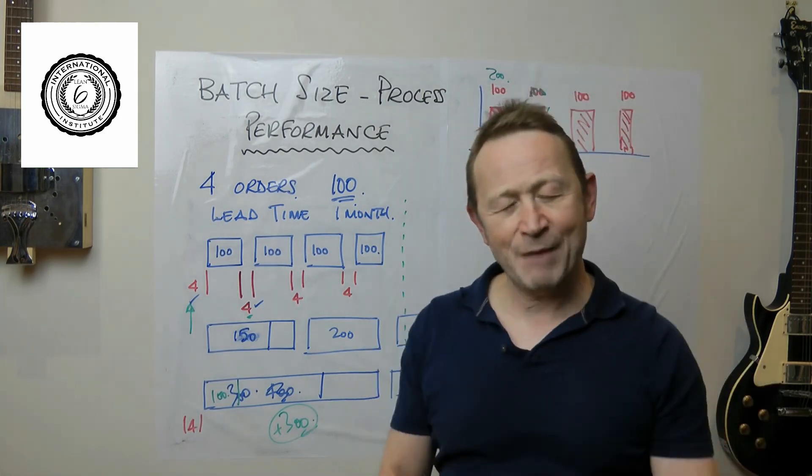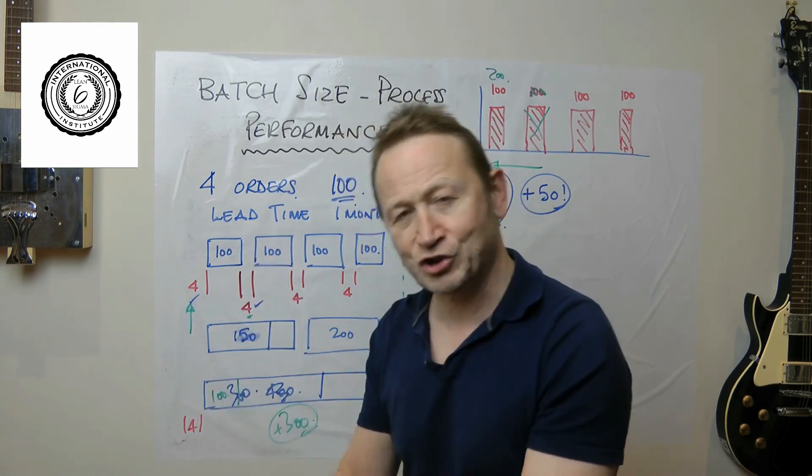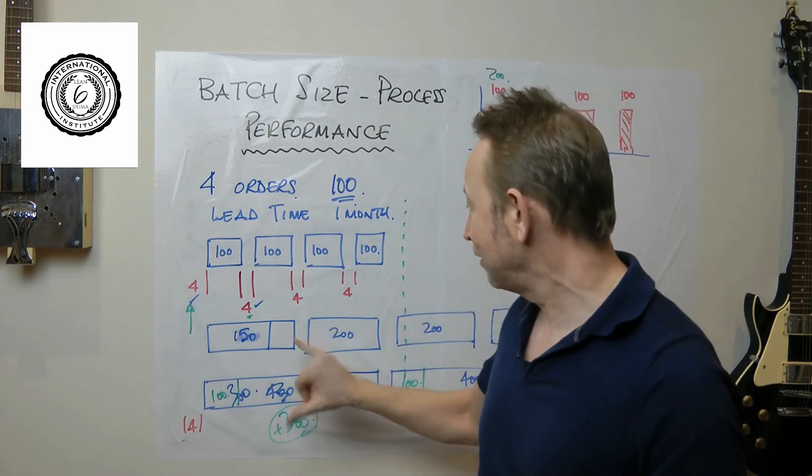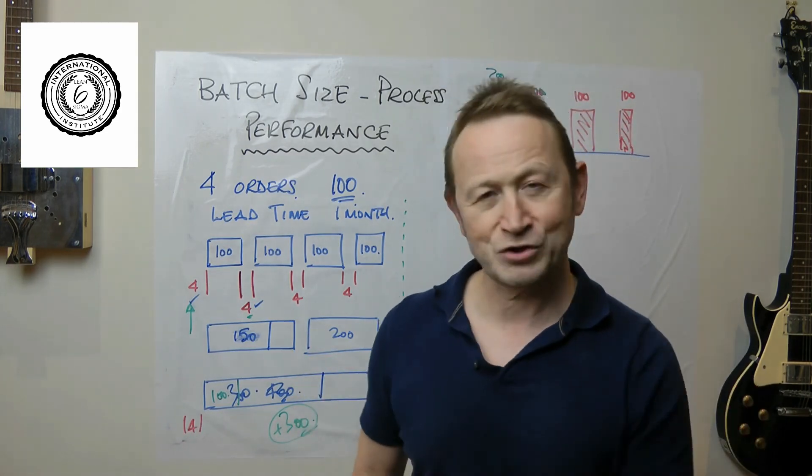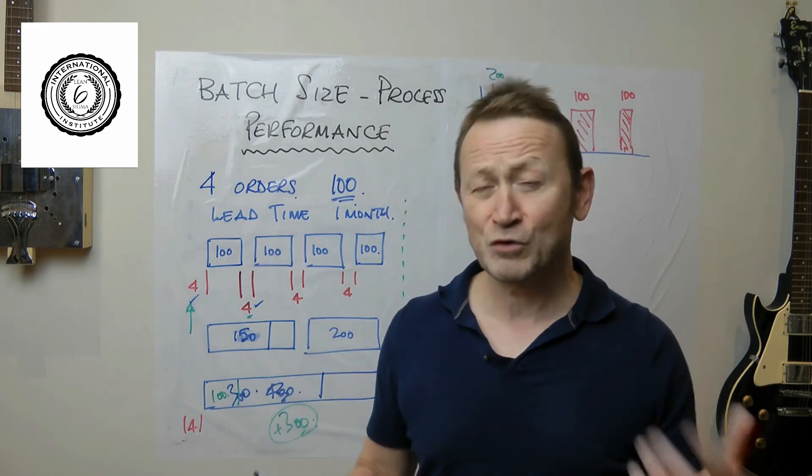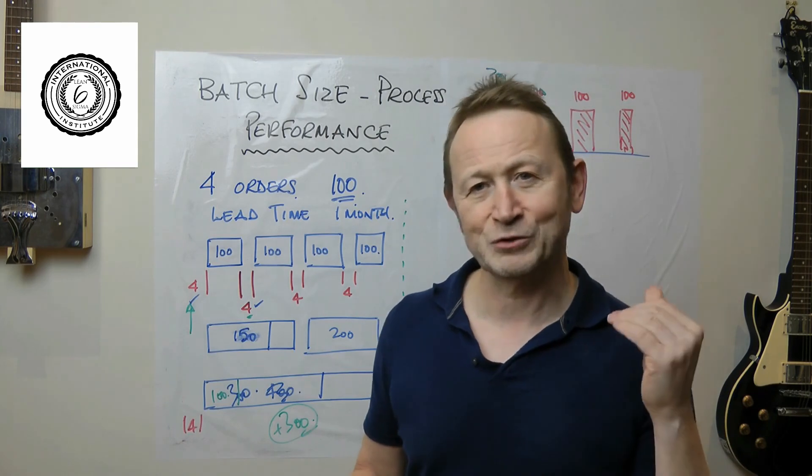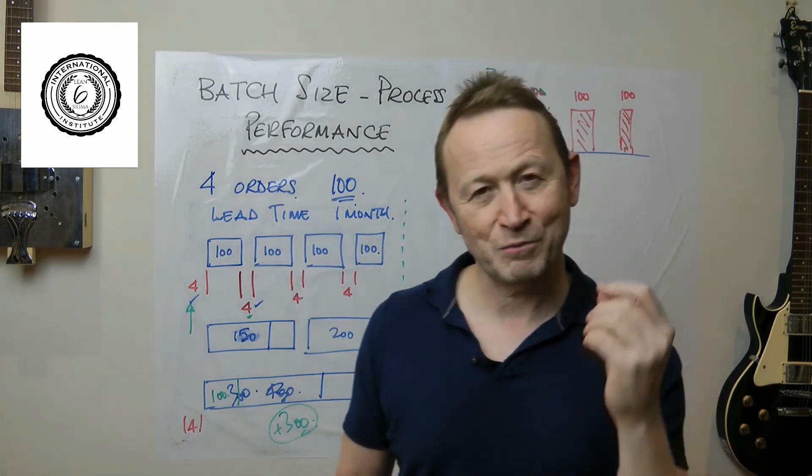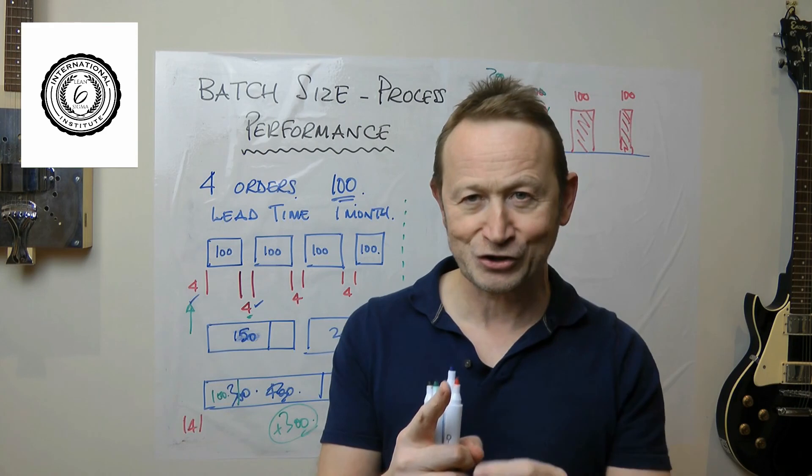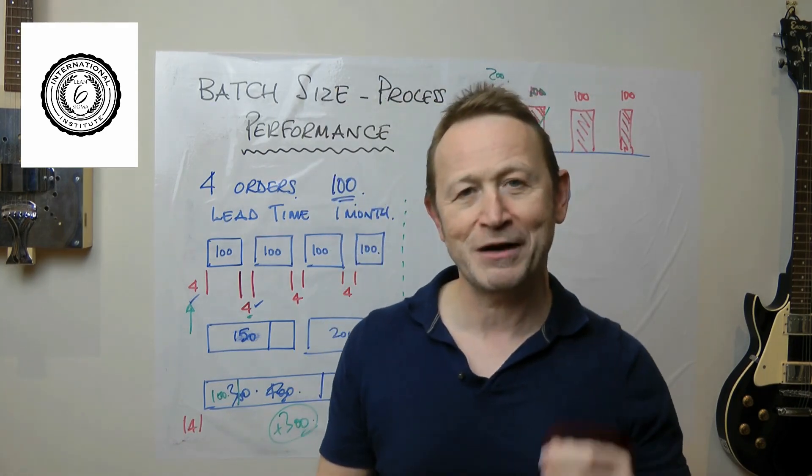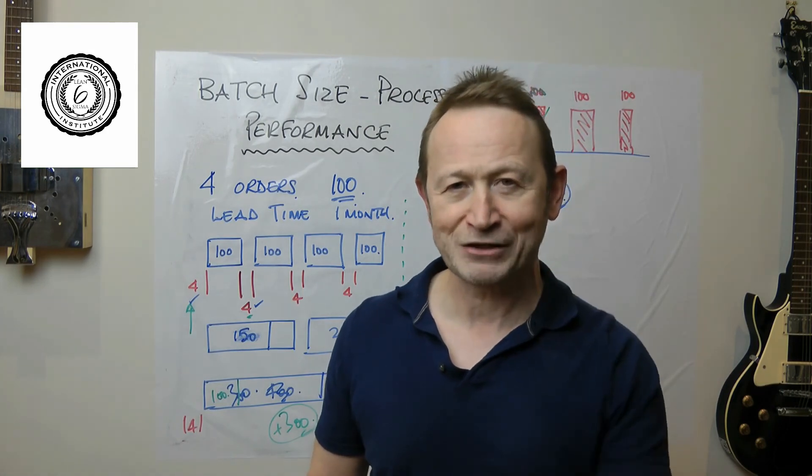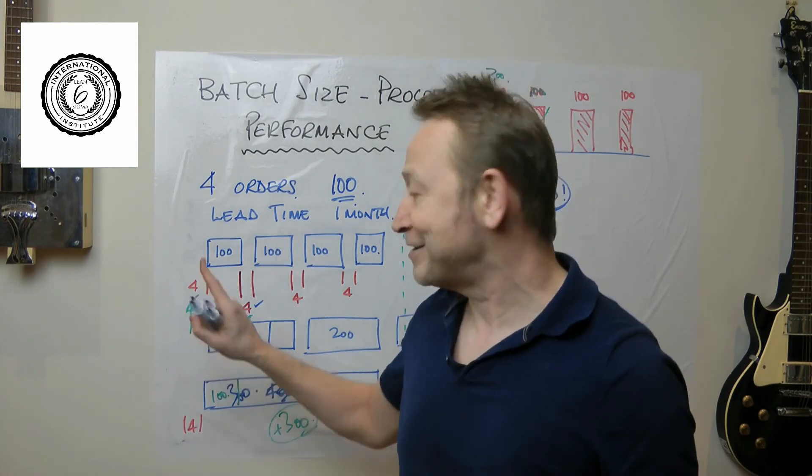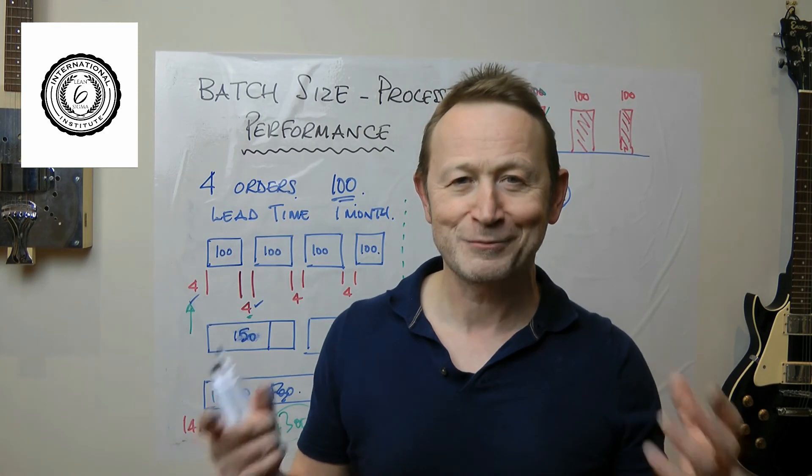You create absolute chaos in your supply chains. You will end up with stock everywhere and you never seem to have the right stock to make the right thing, and your on-time-in-full goes to the floor. Batch sizes, if you move batch sizes around, it is absolutely the road to hell. This is how important batch sizes are to your process performance. The smaller the batch size, the better you service the customer, the more money you will make. Small batch sizes make more money. Leave them where they are and attack the setup time.